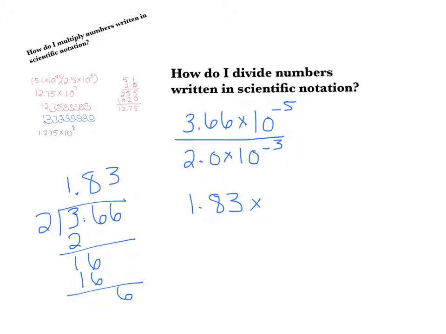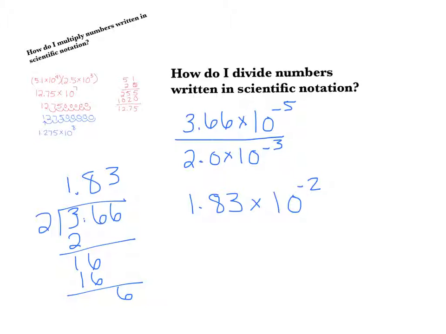Then we need to count the number of tens. We can do this by subtracting the exponents. Now be careful, because here we have a negative exponent in the denominator. So negative 5 minus a negative 3, it's really like adding a 3. So we end up getting 10 to the negative 2nd. Negative 5 plus 3 is negative 2. If you wanted, you could actually move the tens around and put 5 on the bottom and 3 on the top, like we did with simplifying in last night's assignment, or from this weekend. And you'd also get that there's 2 left over in the bottom.